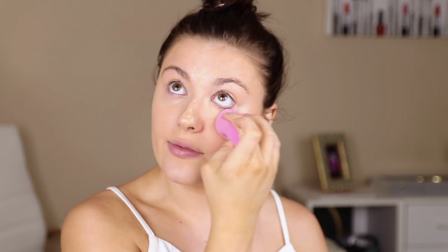So as you can see, it covered my under eyes very nicely. And then I just blend up here as well and down. If you have more drastic dark circles, you could always use a little color corrector or a different concealer. But this is about a medium coverage, and since we want it to look nice and lightweight and not super full coverage, then I think this is okay.